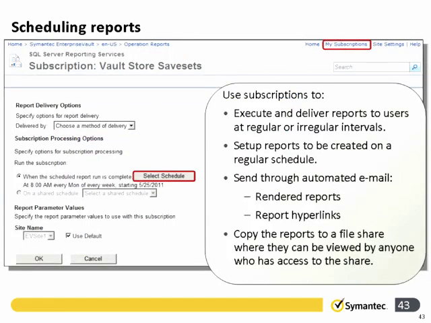Inside of the Microsoft SQL Server Reporting Services, you have something called a subscription. As part of that particular subscription, you can go through and specify when the report runs, how you wish to handle the report as far as rendering it, whether or not you wish to email that report or save it to a particular file share that anybody may have access to. And then you can click that Select Schedule button to open up a window to actually specify the schedule for running the report.